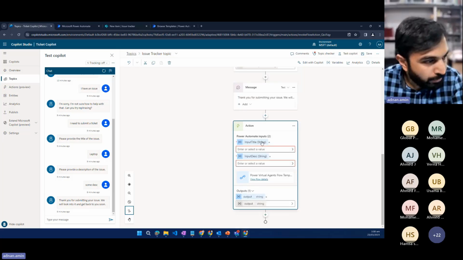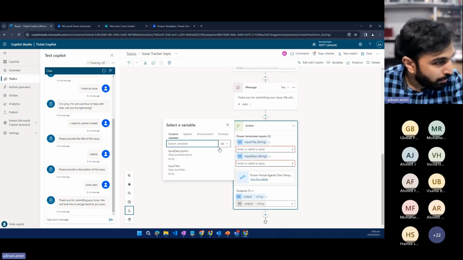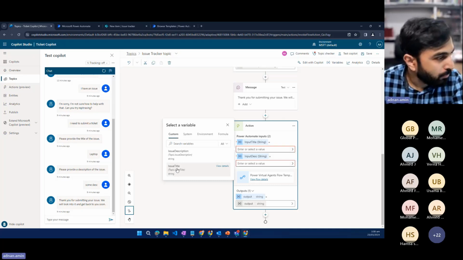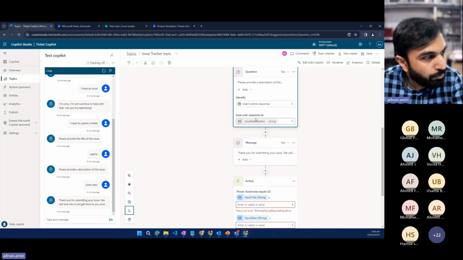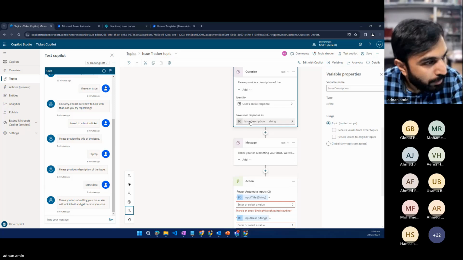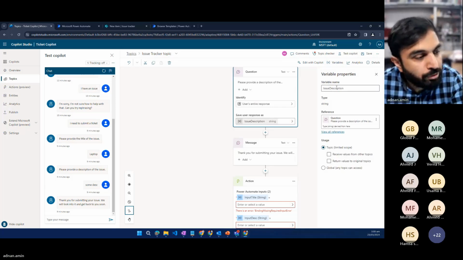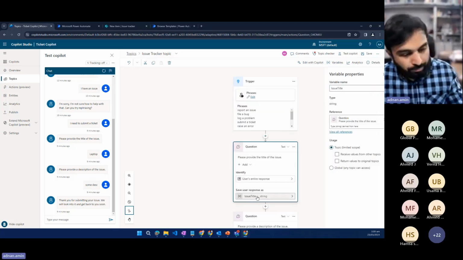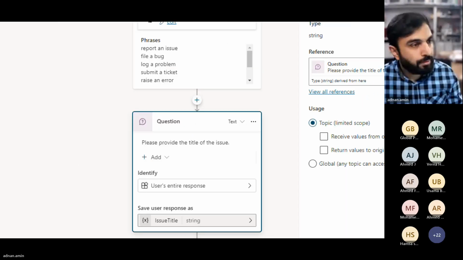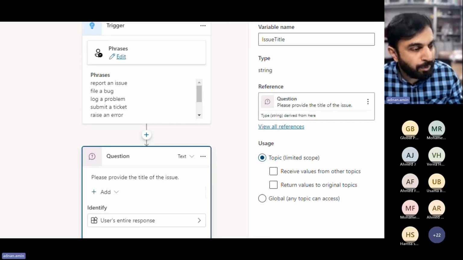I have selected the flow here, and you can see it's asking for the inputs and also showing an output parameter here. I just clicked on this one, and it's showing me the input from the flow. Sorry, these are the variables for these fields. These are the two input parameters here. If I click on this one, this is a variable, issue description, and similarly for the issue title. You can see that it's a string type of variable.